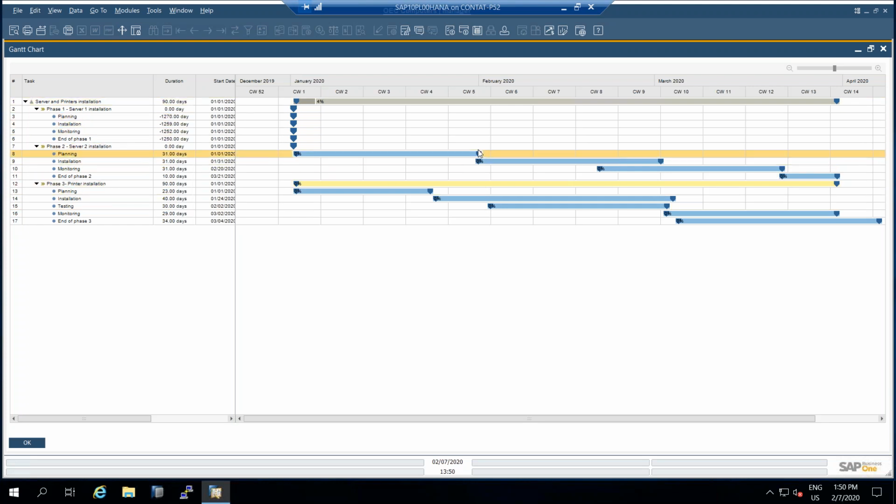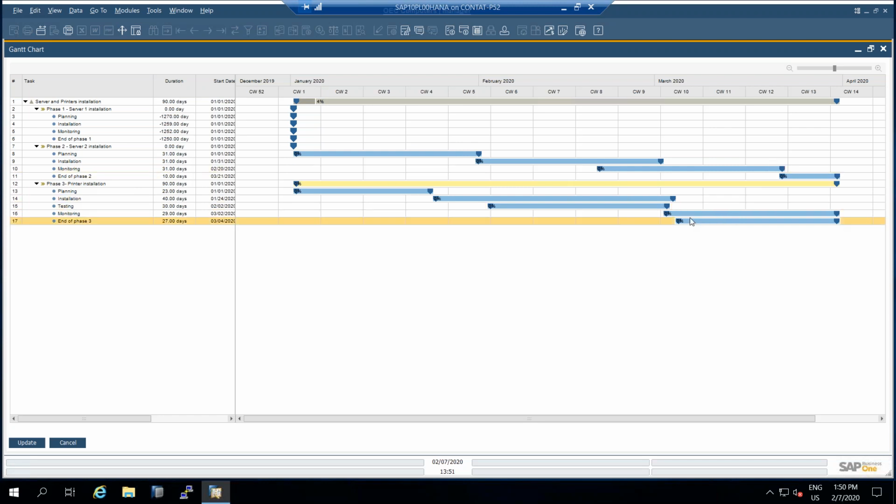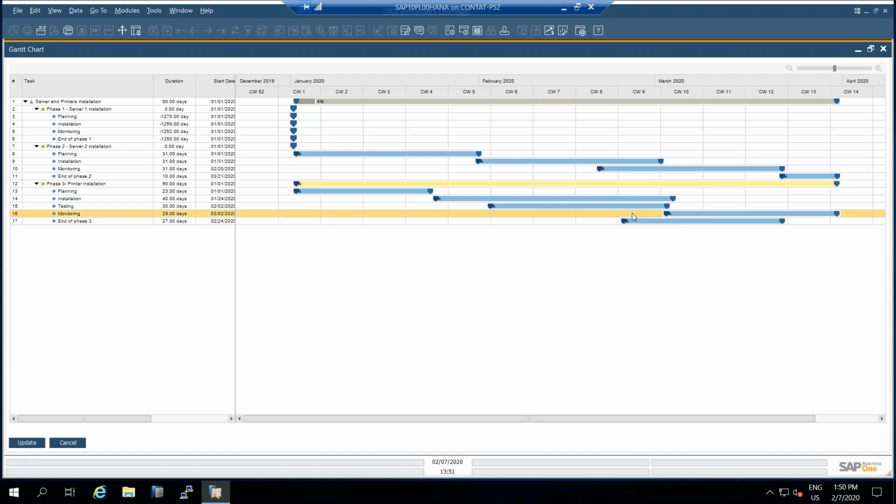We can see the phases and the dependencies between them. So now what has been improved is that we can change, let's say, we can increase or decrease the time, and we can even change a phase totally from the beginning to the end.